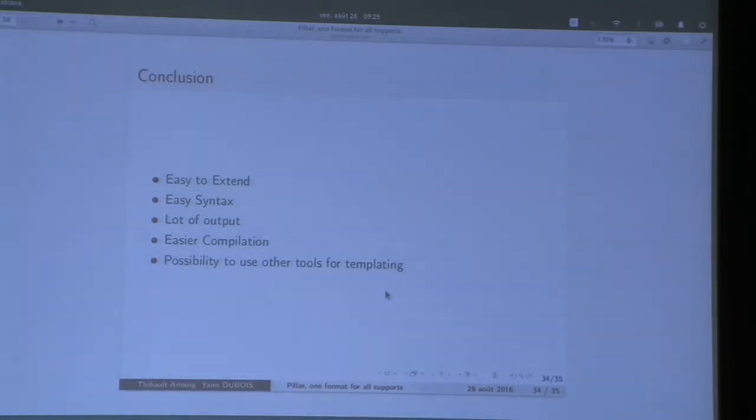When you want a specific exporter, you can create it very easily by just creating a class and overriding some methods from the top for what you want. And it's an easy textual syntax. The syntax fits on a little paper. We have a lot of outputs, and the compilation is now easier, and it's easier to publish now.